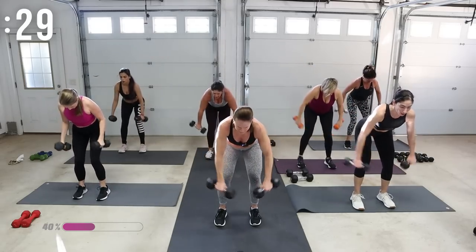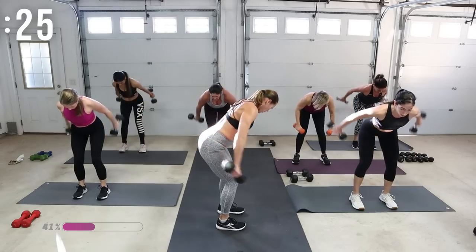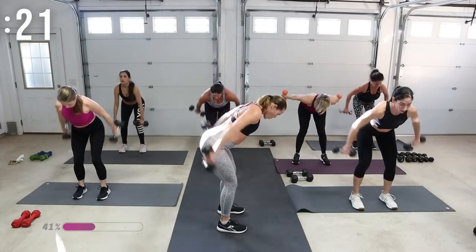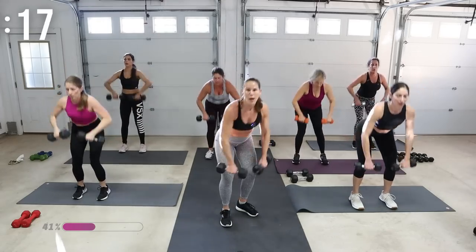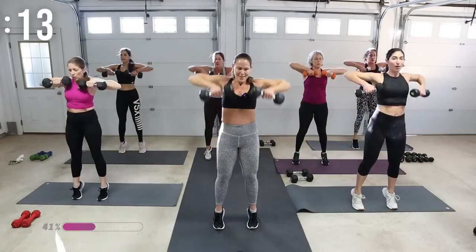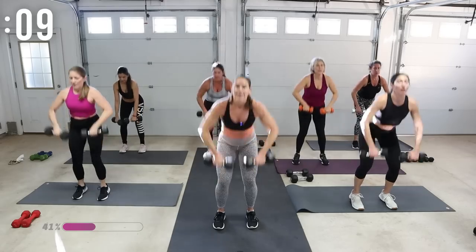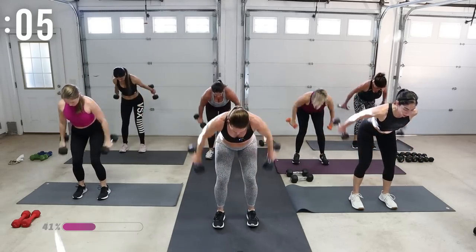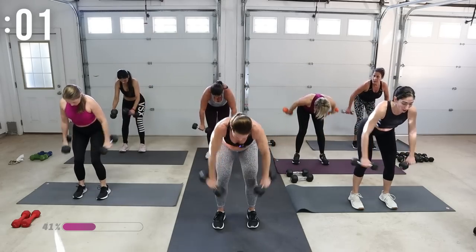Push it back. Arms kind of go a V, right? Push back, soften your knees. Pull it up. This is the bottom of those six moves, you guys. You get that 30-second break. So if you need heavier weights, go find them.